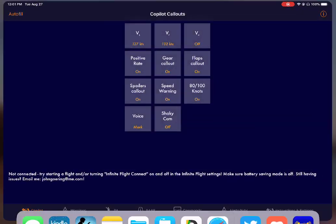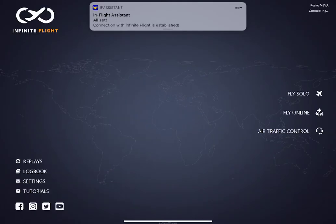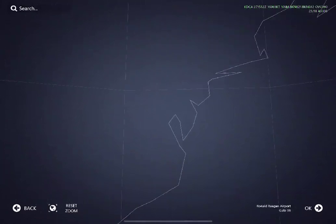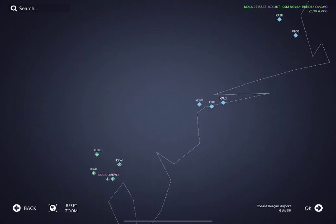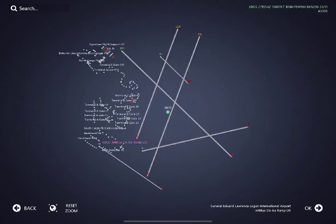Just get flight assistant. Ready when you are, Captain. Outstanding. That's what I need over here. Let's get some real wind here. I don't know if I want to do like an online flight. I'm departing 22 left here in Boston right now. 130 at 7. I wonder if I almost should use 15 right just because.